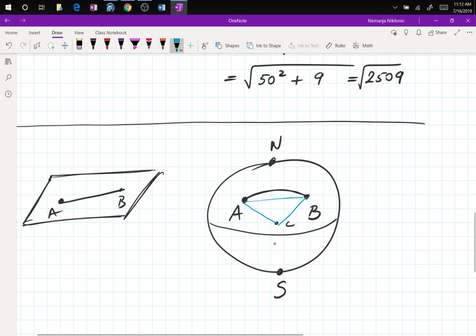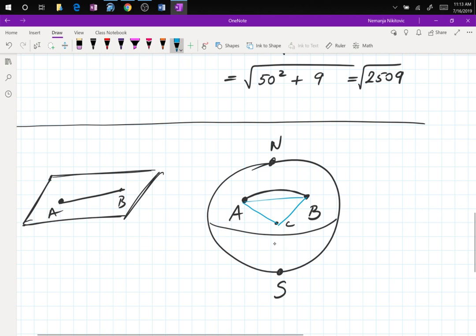They have to take the shortest path, and the shortest path is always the geodesic. The geometry on the surfaces that are curved is not the same as the geometry that you guys are used to on the flat surface. What's the sum of all angles in a triangle? Yeah, it's 180 degrees, but only on the flat surface. That doesn't hold on curved surfaces.